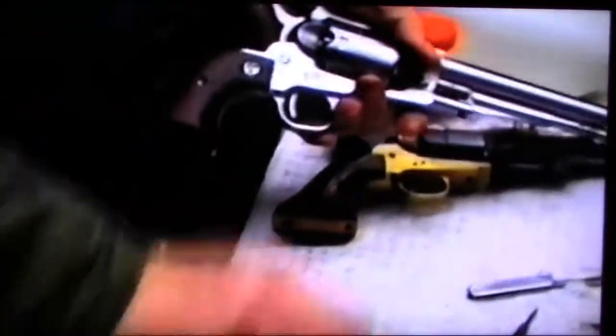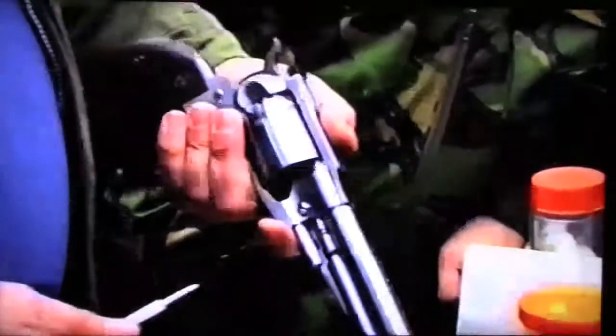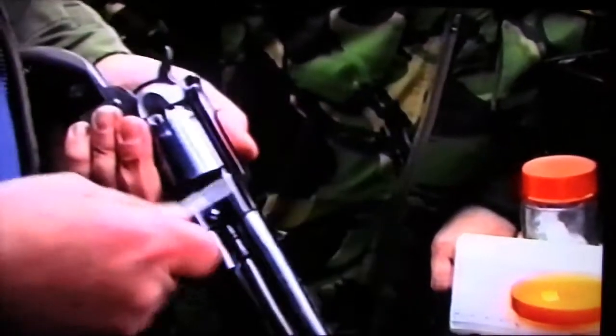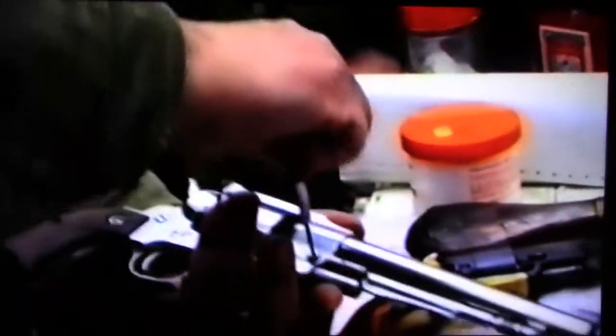Now stripping — they couldn't be more easy. I'll do the Old Army because it's very popular for obvious reasons. It's a cheap gun for what it is, very accurate, it's got a backsight. It's not a replica of anything — it's a modern derivative of the originals. If you're going to do any serious shooting you need something with a backsight. The full-cock notch is in the back of the hammer.